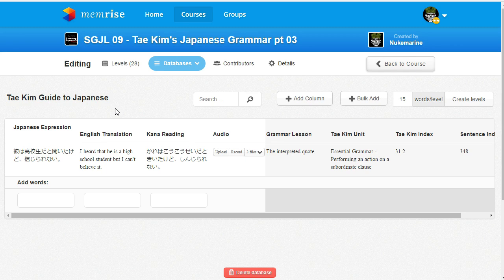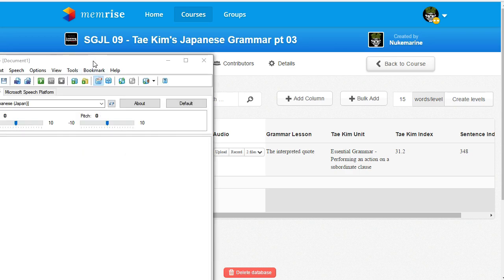The reason I'm trying to do male and female voices for these text-to-speech is that, I mean, it's still going to be robotic, but at least you're not leaning just one way. You can see there are maybe slight variances that can help. And the best would be, of course, if you have some native speakers read these out loud. There's the program. All right, so very simple.